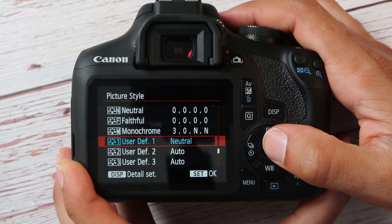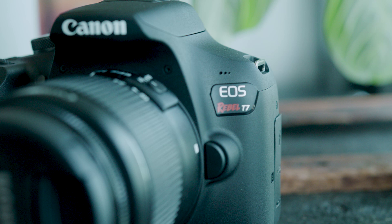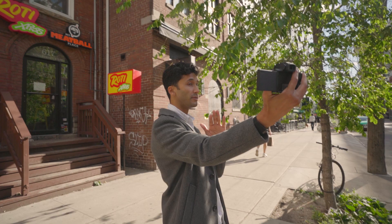The battery life on the T7 is pretty decent, but because you'll be shooting video possibly all day I would definitely pick up a few off-brand batteries from Amazon just to keep your life easy. The one design issue the Canon T7 has is that it does not have an input for external audio. The internal audio isn't great, but because you'll be vlogging you'll be pretty close to the camera. As long as you're about three to four feet away you should be just fine — anything further and you will run into problems.